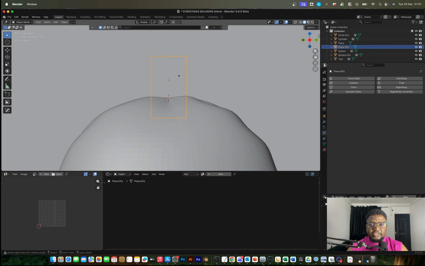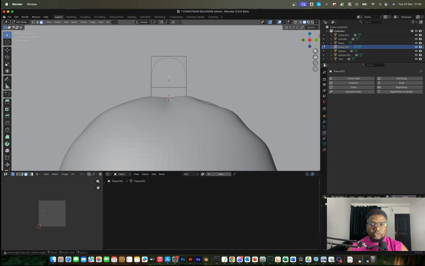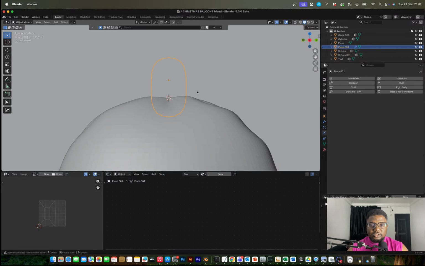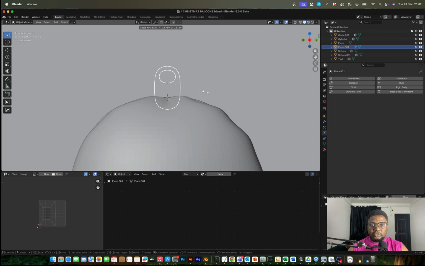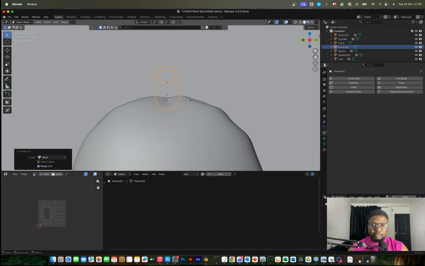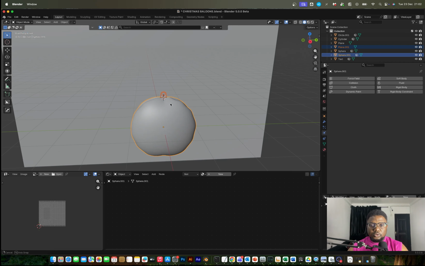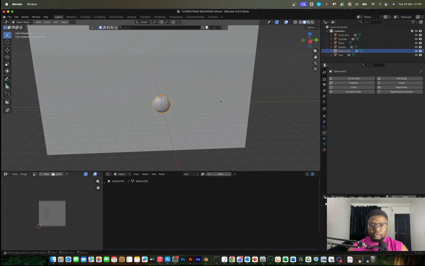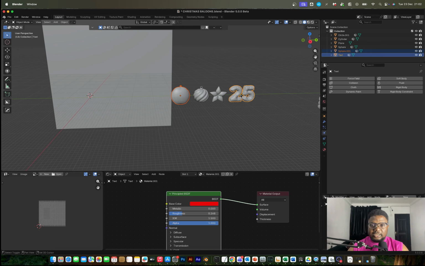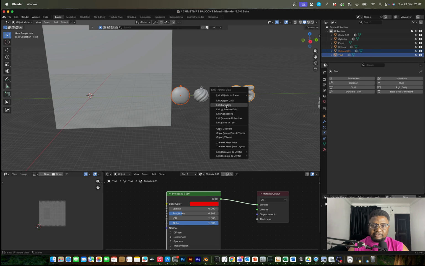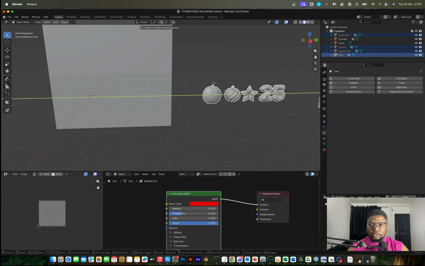and what we're creating here is just basically a hook. So we want to inset this, but do that while we apply scale. Inset this, I'll delete the face basically. So we have an object on top that we can basically use to hang this balloon. So I can GZ, I can scale this just like so, and maybe just join both, and I'll just add this to the other collections. I think I can link this to the 25 because they're going to have similar materials. So I think we're almost there.